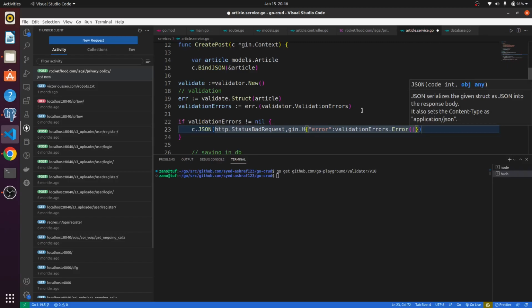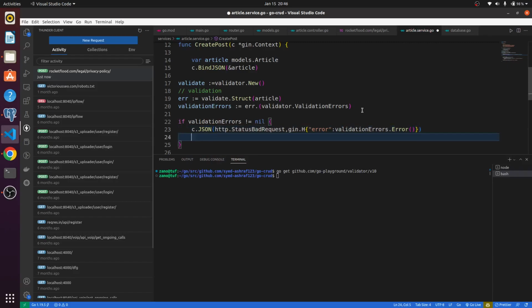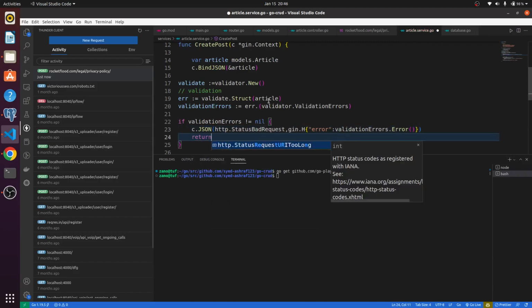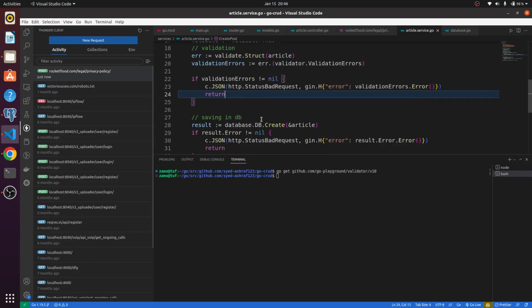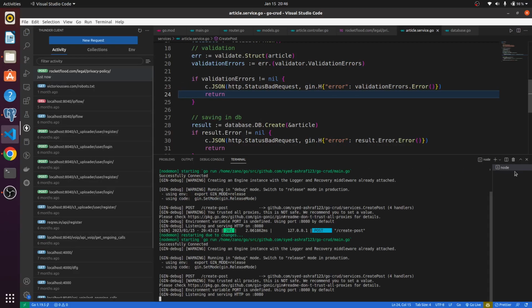Okay, and here we'll say return, because otherwise if we don't write a return statement, it will just go on below and create it. Okay, yeah, now I think it's running.